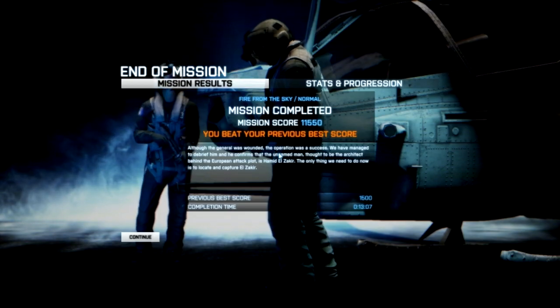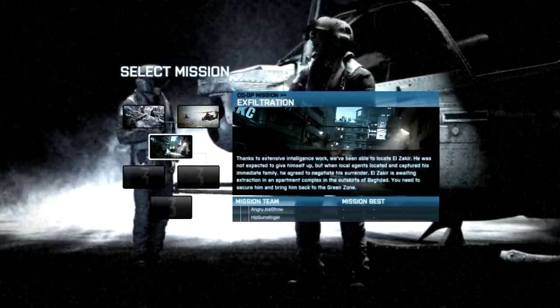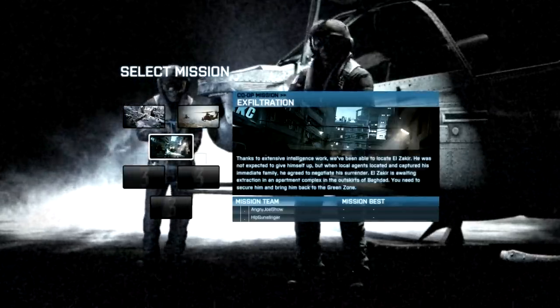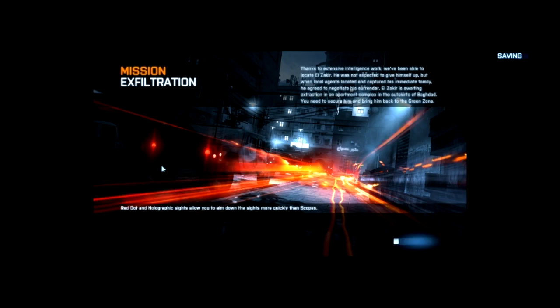All right, 11,550 points. Ready? Okay, third mission. Exfiltration. Exfiltration, huh. It's like the backwards of infiltration. Gotcha. Those are my favorite kind of zones. Exfiltration. That's right.